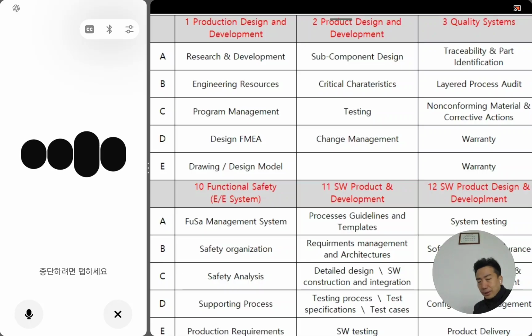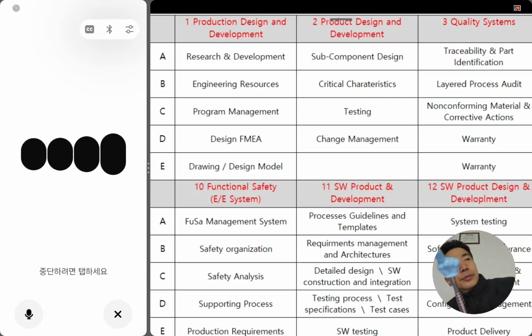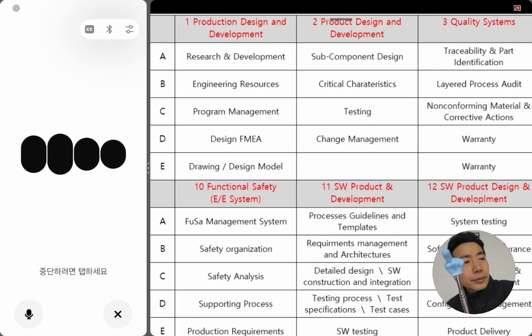Perfect call, David. Spaced repetition later is a smart move. Let's switch cleanly to Agenda 1, Item D, Design FMEA, and I'll stay fully in auditor mode. When auditors ask about DFMEA, they're really checking three things. Do you identify risks early? Do you control them systematically? And do you actually use DFMEA, not just create it? Here are very realistic questions you might hear, phrased the way auditors usually ask.